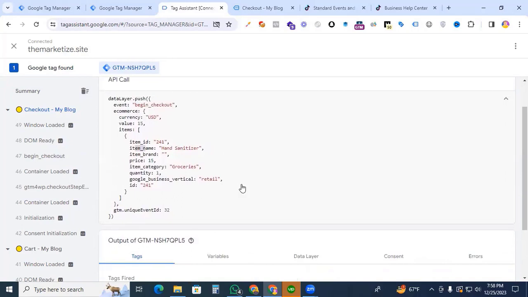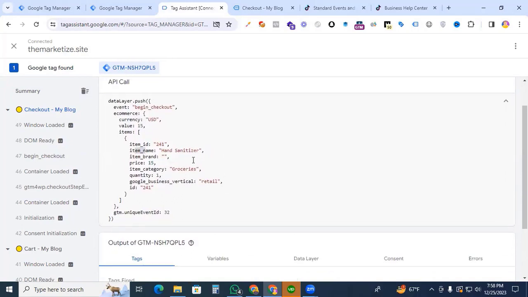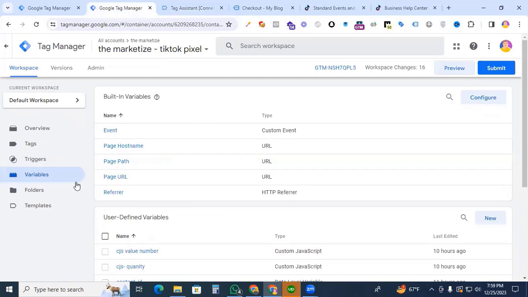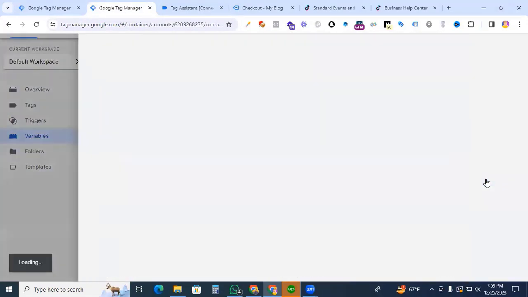So we are now creating the variable, which is the ecommerce items variable, the total items, how many items our buyer ordered. Now we are creating the new variable. Go to Tag Manager and variables, new.